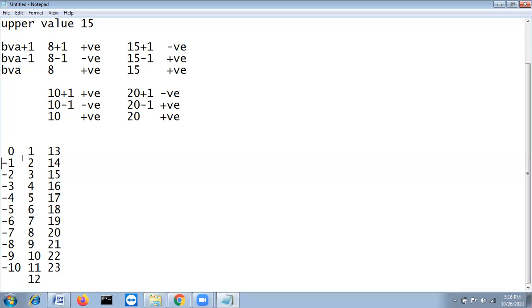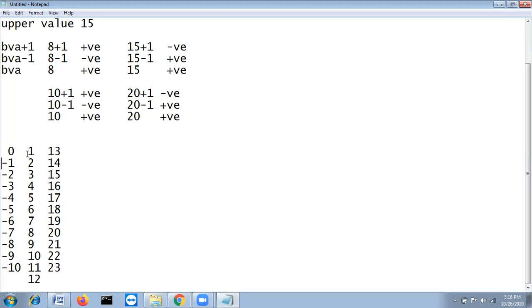The left side is invalid, the right side is also invalid, and only the center one is valid. This is called class partition. We are dividing the numbers into classes. Those are not suitable; these are suitable. What is suitable for month? 1, 2, 3, 4, up to 12, right? Correct or not?